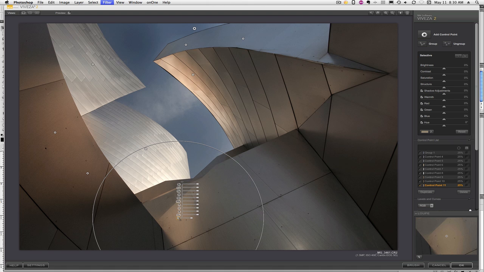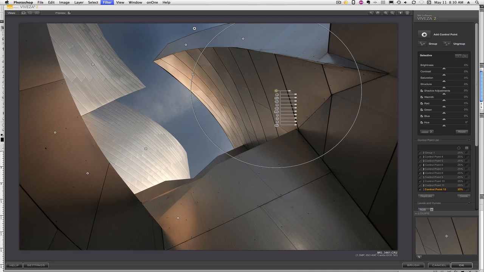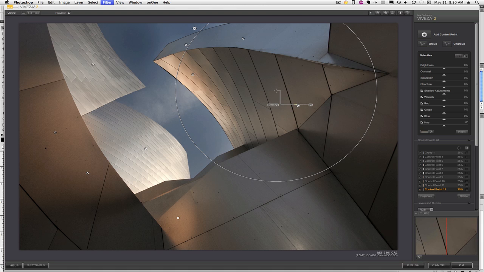Let's come down to this area here, this bright spot, which once again, I want to make warmer. So I'm going to bring the warmth slider over, warm that up a little bit, add a little bit of contrast, and I'm going to actually darken this just a skosh to really make that have a gold feel. And let's not forget the structure slider. Okay, don't want this video to go on forever, so I'm just going to make a couple of quick control points here and go down to my structure slider.